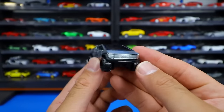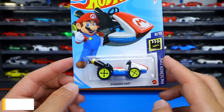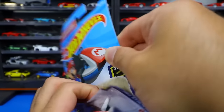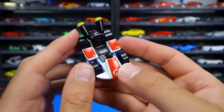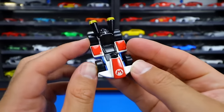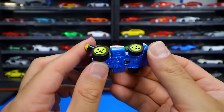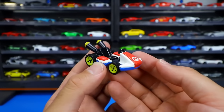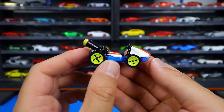What do you guys think of the Tesla Cybertruck, especially in a Hot Wheels format? Let me know in the comments. From HW Screen Time, we've got Mario Kart's standard kart. There is Mario looking cool. We actually had a whole Mario Kart series come out, and now they're releasing them in the mainline. The mainline Mario standard kart — Mario figure is not on it, which is the difference. It's got the big exhaust, interesting wheel-tire combination, blue base, red and white on top with the M for Mario. Maybe we'll get Luigi, Yoshi, and all the other characters in the future.